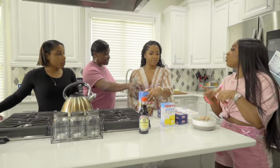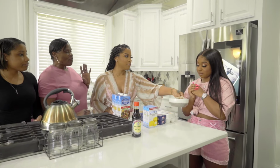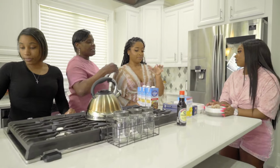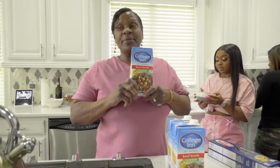Wait, so what do I do with the shrimp? You just need to wash them off real good. Toya's going to do the spaghetti. Okay, so let me get the pot. I'm going to do my beef, y'all. All right, beef broth. How big of a pot do you need? I need a big pot for this.